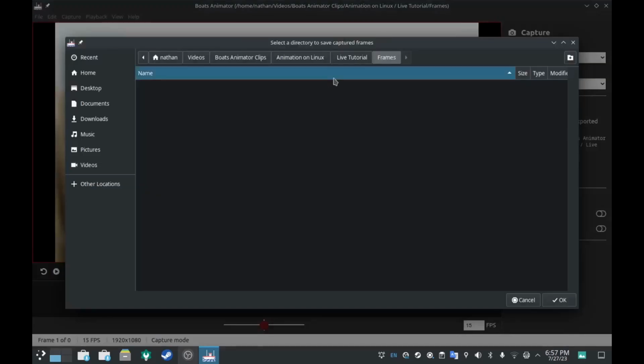One of the things that you'll notice about this program is that unlike other stop motion softwares, I've mainly just used Stop Motion Animator, the free program. Unlike that program and perhaps others, you don't just immediately save video files as soon as you are done. You have to actually select a destination folder, so in this case I already have one set up.